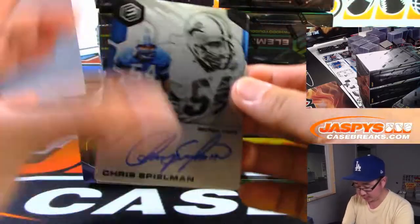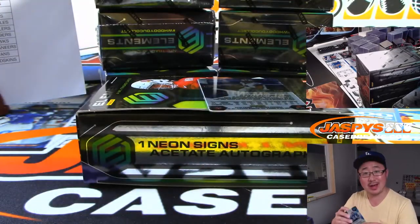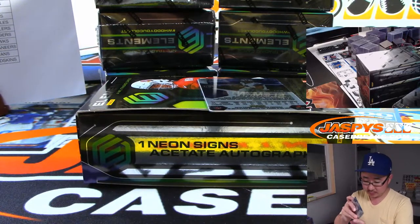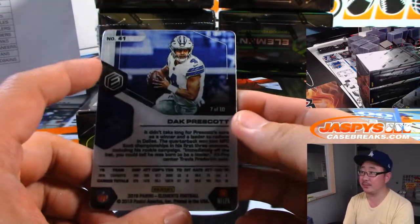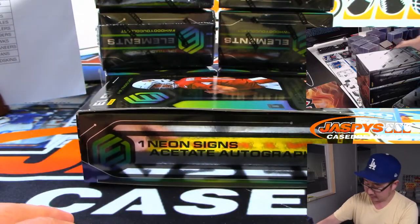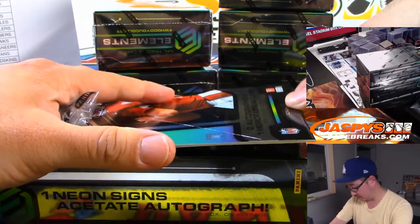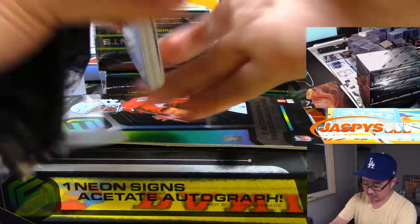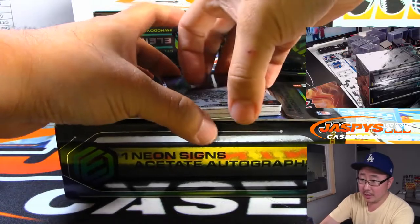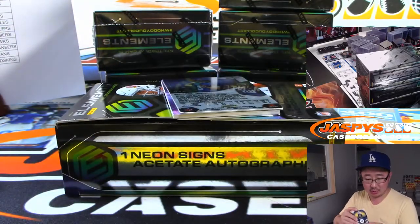Behind Dak is Chris Spielman — remember Chris Spielman? 50 out of 149, Lions, Ryan Owens. And for the other Jesse in this break, Jesse Holt — Dak Prescott, 7 out of 10 on that plate. Paris Campbell, 105 out of 149, Radioactive Rookie, going to the Colts — Jesse Logsdon.